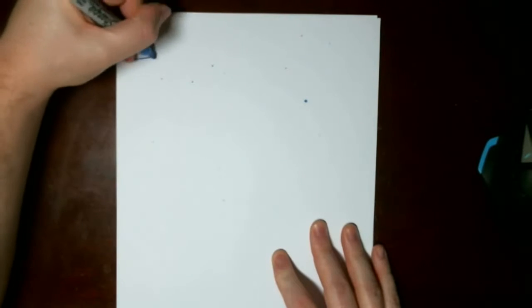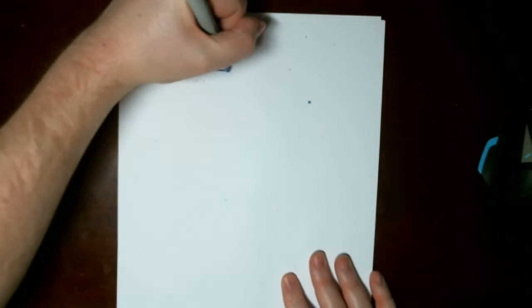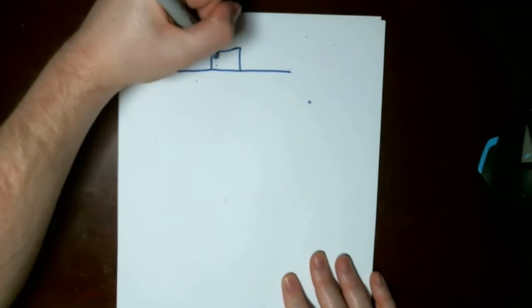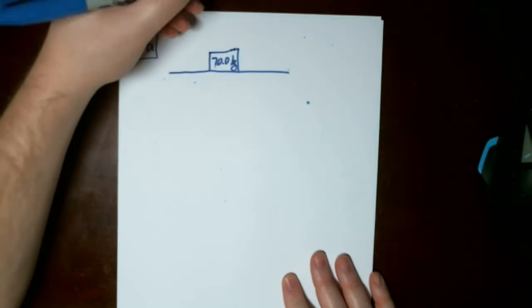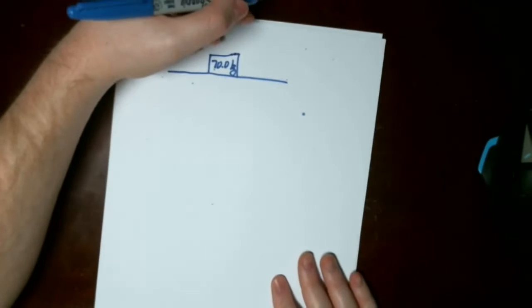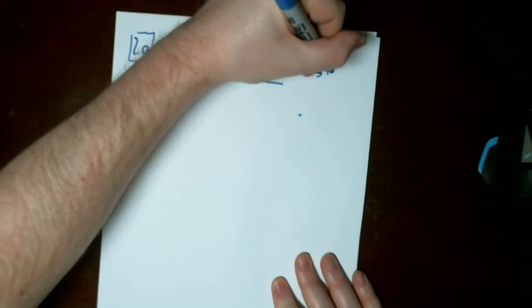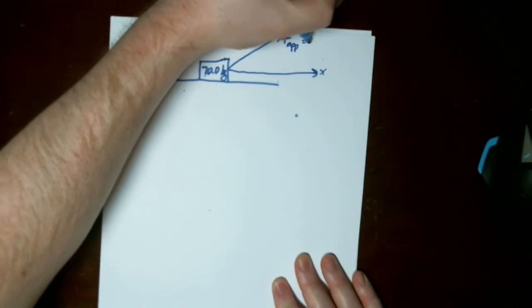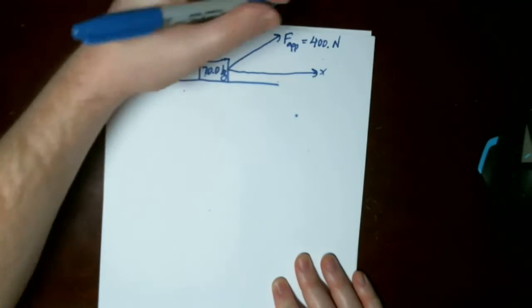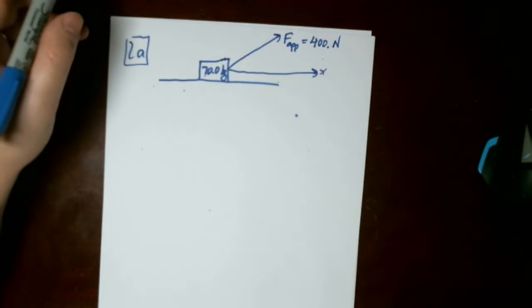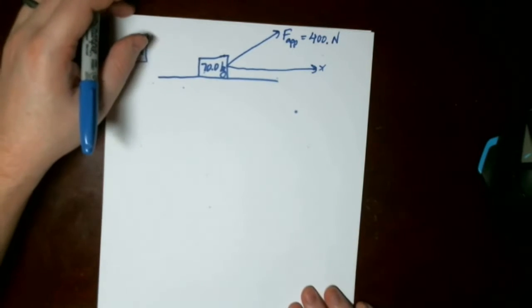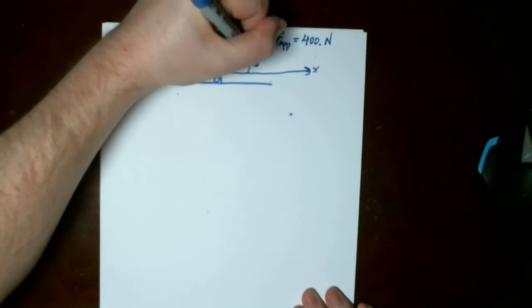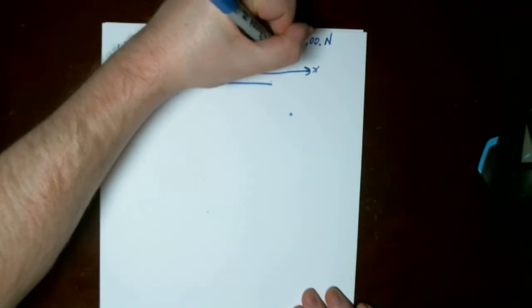So that's number 1. Okay, problem number 2, or 2A, I guess. A 70 kilogram box. Sketch this out. It is pulled by a 400 newton force at an angle of 30 degrees above the horizontal. So here's our horizontal. Here's our 400 newton force. Call that F applied. Note the decimal point after the 400 implies that it's 3 sig figs, not just 1. And we have an angle of 30 degrees, and we'll call that angle theta.